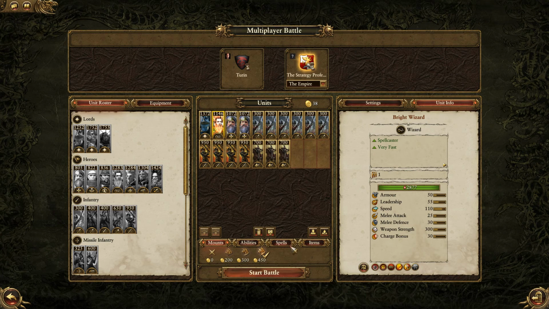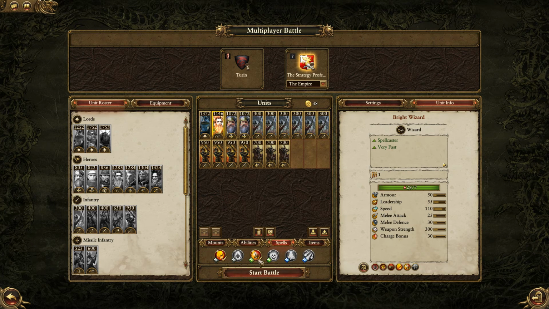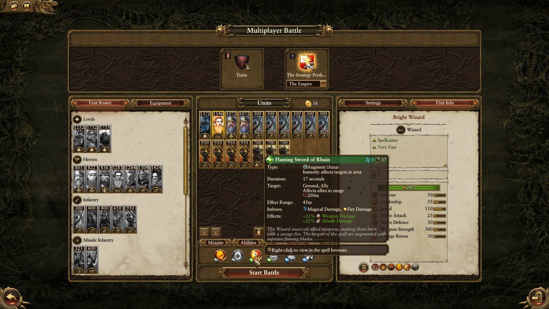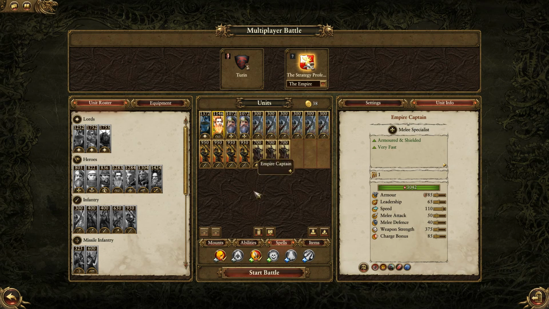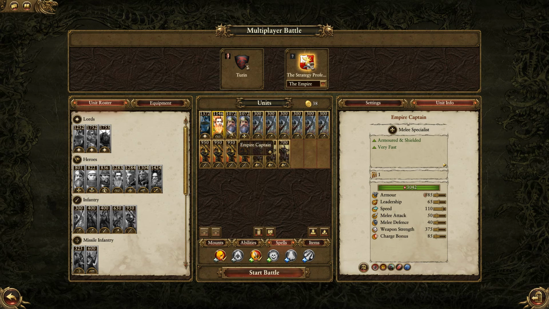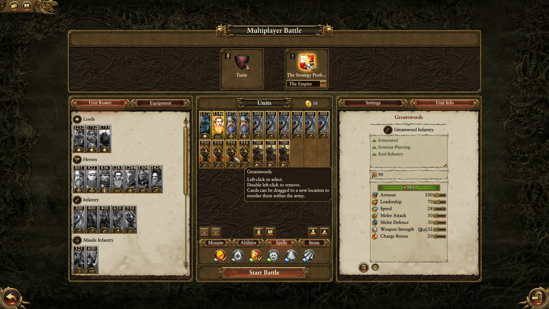I'm going to try out the Bright Wizard as well, and the reason is I want to use this spell right here, Flaming Sword of Rhuin, or whatever. 22% weapon damage is not really that impressive, but what is impressive is that it's fire damage and magical damage. So that means that we are going to absolutely melt through any banshees that they have, any ethereal units that they might have. It also helps us work our way through Blood Knights because it makes all of their armor obsolete because you're doing pure magic damage now. So you're basically just doing pure damage when it's on there.